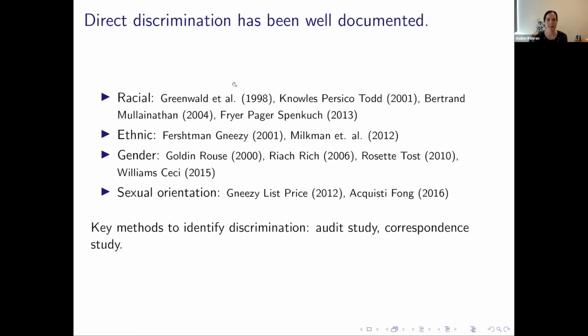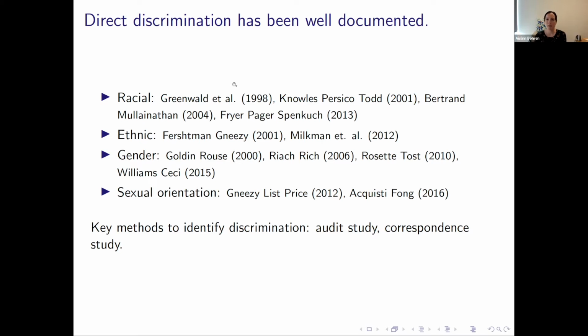And so in order to get at this causality, you essentially need something akin to random assignment of group identity. That's what an audit or a correspondence study does. An audit study essentially has confederates be trained to generate the exact same signal and to go present themselves along the group identity.